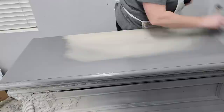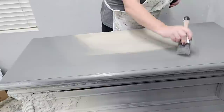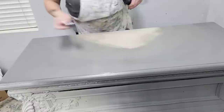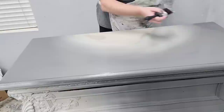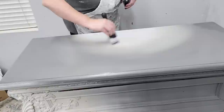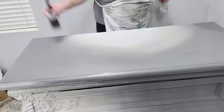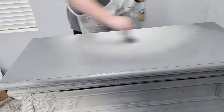Tops are always a challenge when doing a blended finish because of the big wide open spaces. My best tips: number one, work quickly — keep your arm moving, keep this paint moving because it starts to set up and you've got to pay attention to the entire top. My other tip: keep your paint wet — the more you keep it wet, the longer it stays in play. I started with pebble around all my edges for a basic outline, then added coyote in the center, and then my coyote-plus-white mix as my lightest center tone. Using a swirling motion to pull the colors together really helps.